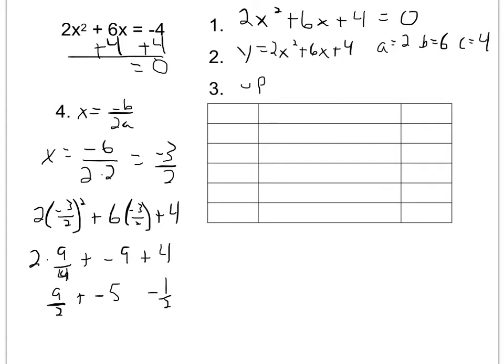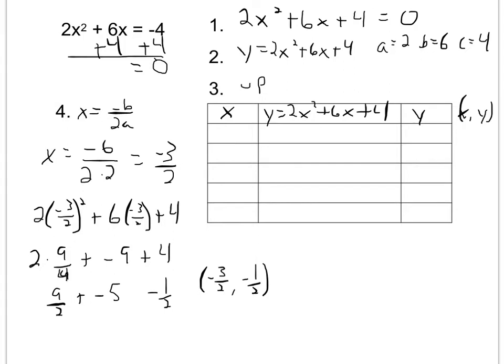Okay, so my vertex is negative 3 halves and negative 1 half. Okay? Now I have to fill in my table of values. So I'm going to go ahead and put x here, and then my function, y equals 2x squared plus 6x plus 4, and then my y, and we can also have my xy column out here. My vertex goes dead smack in the middle of this table because I'm going to put points around it.